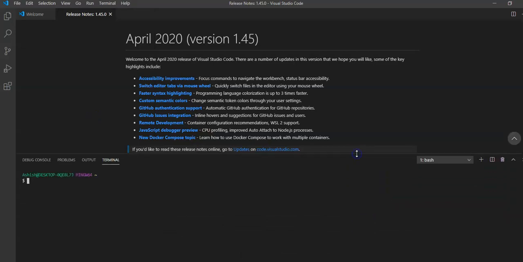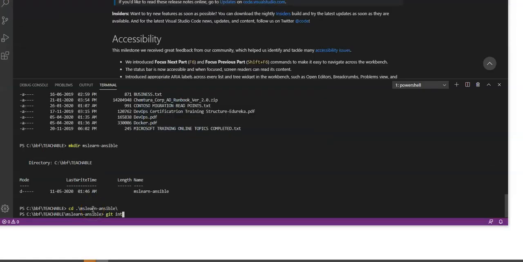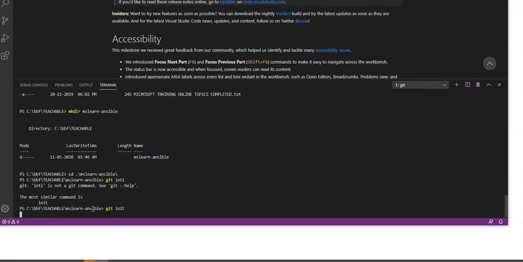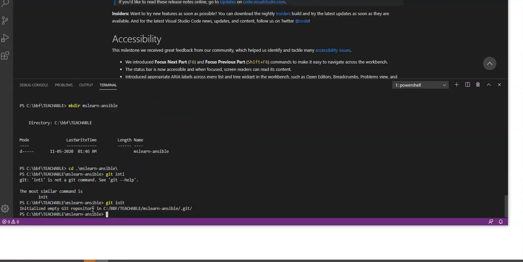It brings out my terminal, and I'm currently on that. I'm going to create the working directory to use it. So I'm going to do git init. It has initialized an empty Git repo under the location that I've created.